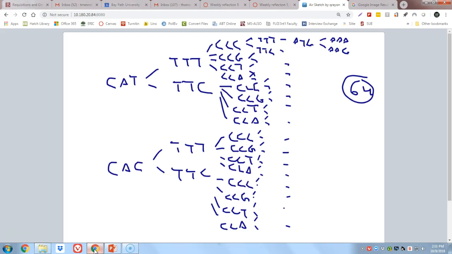One of these primers is the right one. We don't know which one that is, but let's just play the thought experiment. That the right primer for our gene of interest was this one.